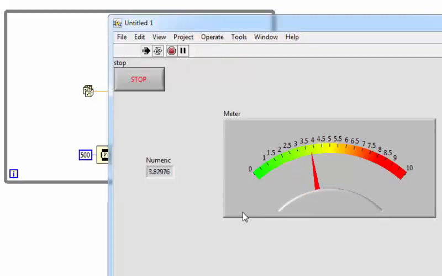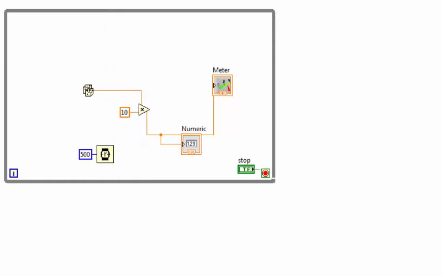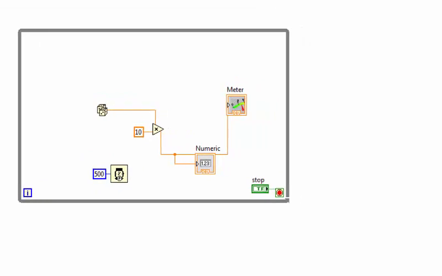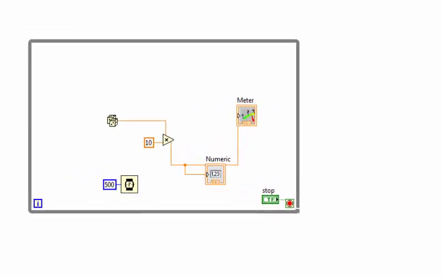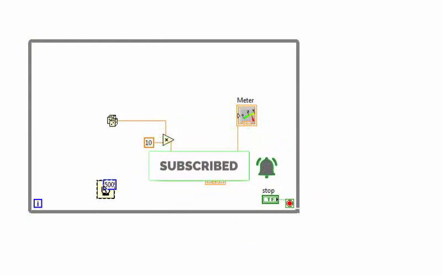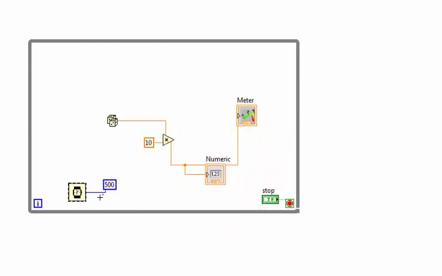Sometimes you need to add some randomness in your VIs. You can do this with a random number generator. We also created a delay, and we introduced how to add a delay to the simulation or the VIs of your project, so you can create a delay likewise. So that's all for today's tutorial.